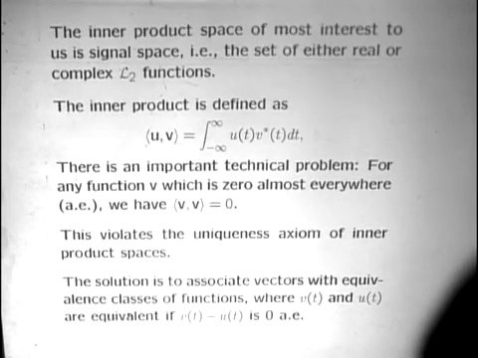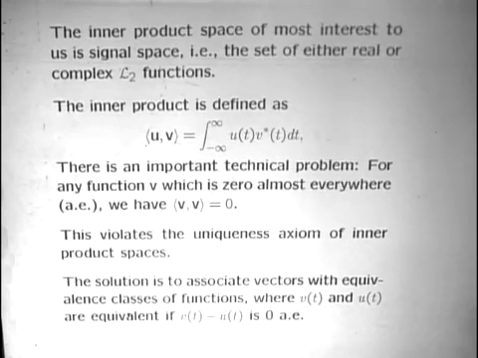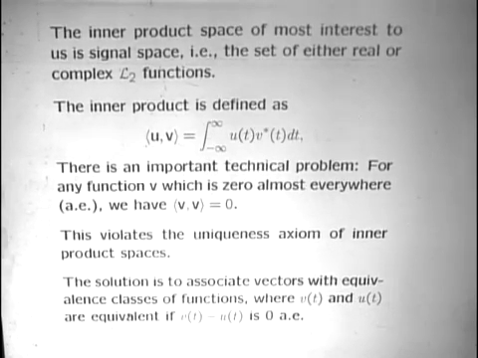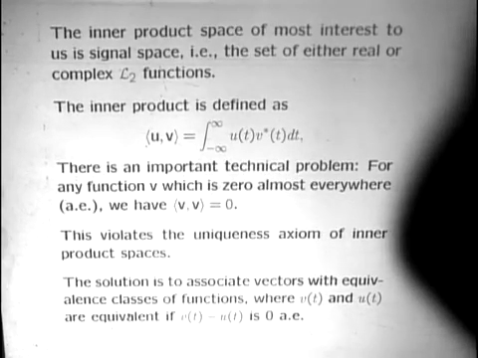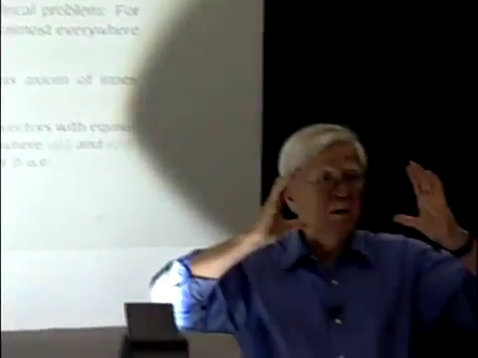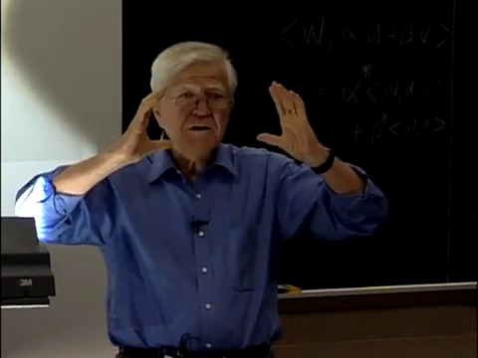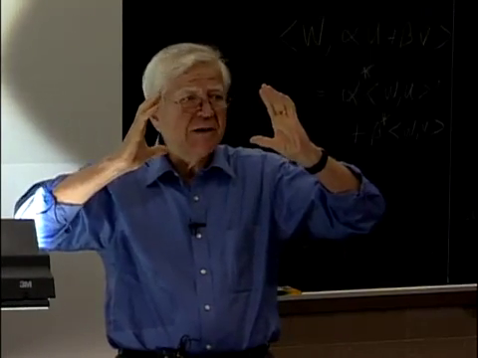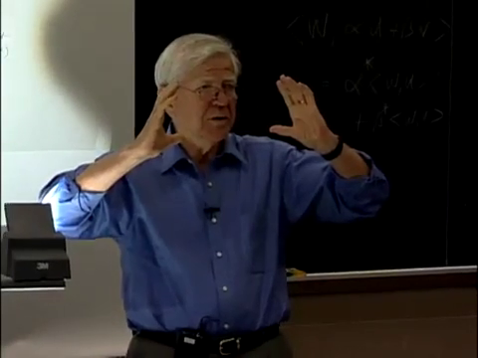It's the equivalence class of functions for which two functions are in the same equivalence class if they differ only on a set of measure 0. In other words, these are the things that gave us trouble when we were talking about Fourier transforms. These are the things that gave us trouble when we were talking about Fourier series. When you take anything in the same equivalence class, time-limited functions, and you form a Fourier series, what happens? All of the things in the same equivalence class have the same Fourier coefficients.